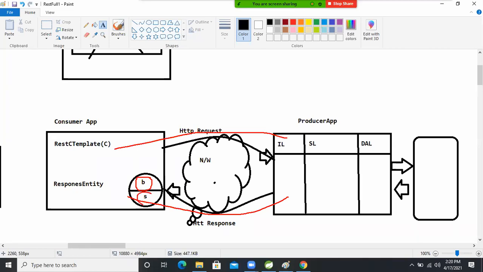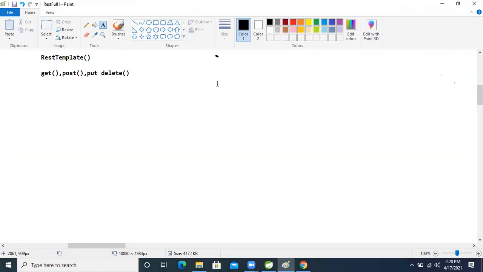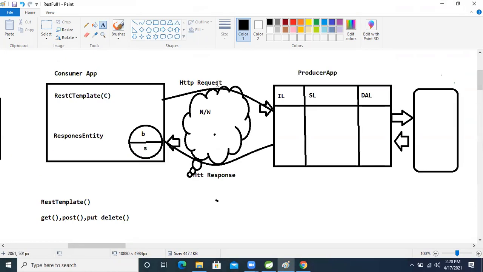And based on that, if our API is executing successfully, then what status code will we get, success or failure? Success means 200, failure means what? Based on whatever code we return in the integration logic, based on that status code, we will get the status. So this is the agenda. Okay, let's move on.